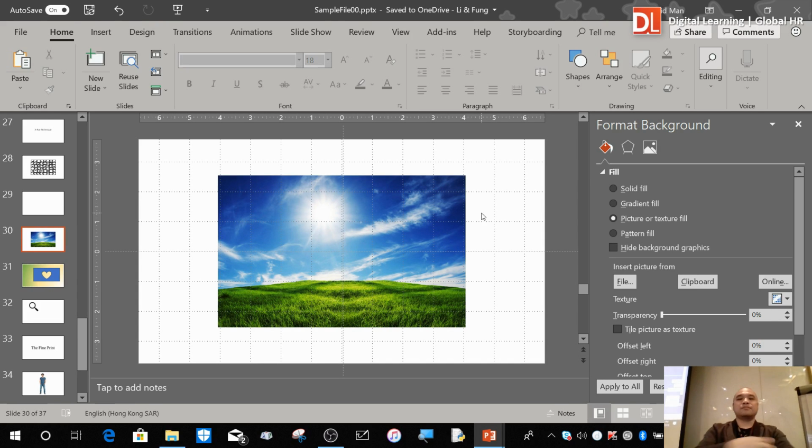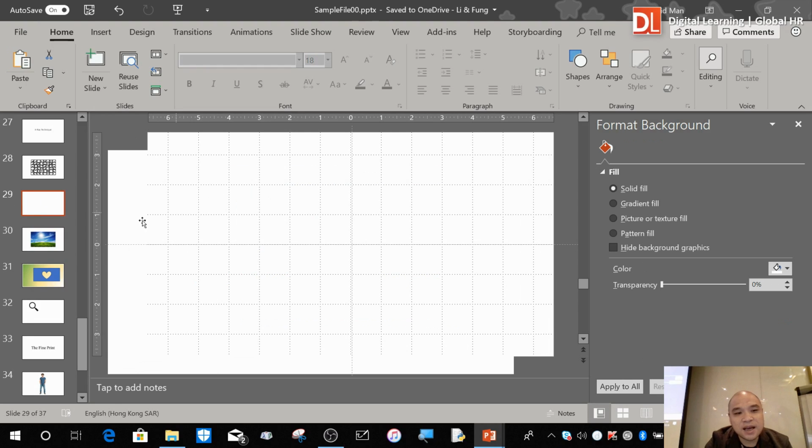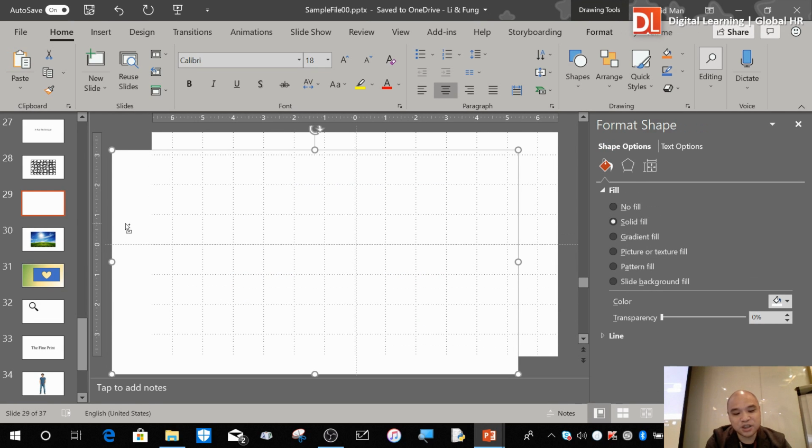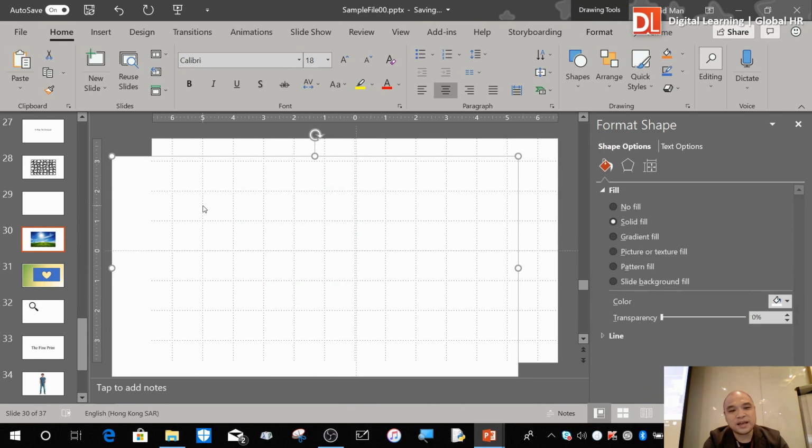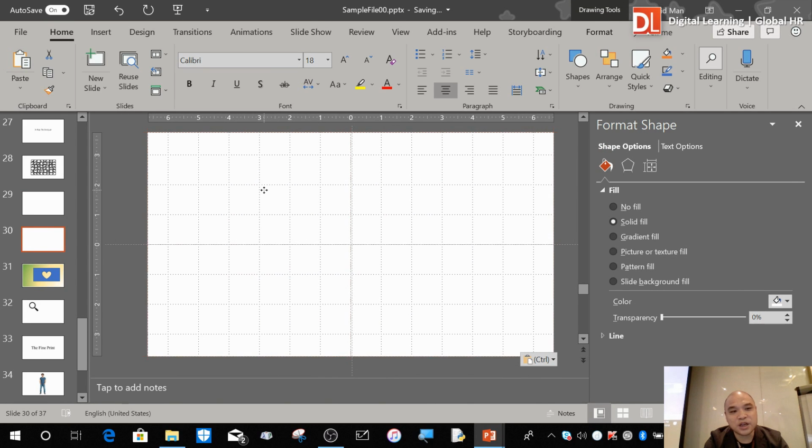Now point number 2 is that I would like to hide this picture. Do you know why? Because if we put it as the background, then we may simply copy this rectangular shape, Ctrl C and Ctrl V, to cover it.